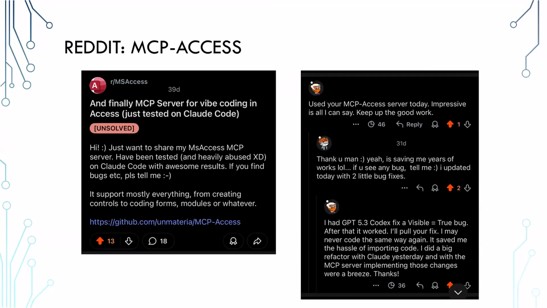And I was so impressed with it, I had to reach out to the dev when he made a Reddit post on our MS Access community, just telling him how impressive it was and to keep up the good work. And that's how I found out about it. Literally towards the end of February is when I got access to GitHub Copilot, and this was released at the exact same time. So it was perfect timing.